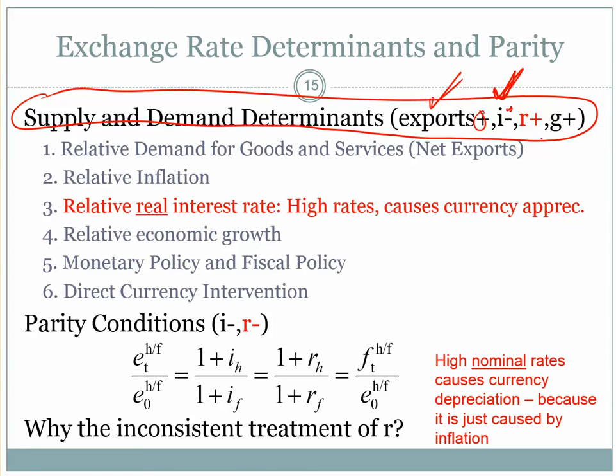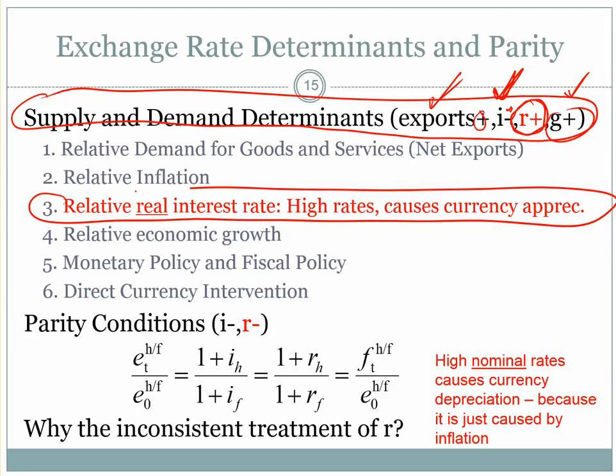I said if a country is growing, that'll tend to appreciate a currency because there's more demand for their stocks and their property and their businesses. And then I said if real interest rates are higher in one country, that will tend to appreciate the currency. Now, what I want to focus on is real interest rates. That is different than what we just talked about here. Under the parity conditions, I said that high interest rates tend to devalue a currency. Now, these are nominal interest rates, so interest yields on countries' sovereign bonds.